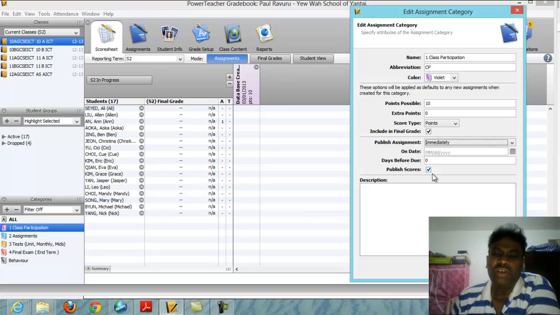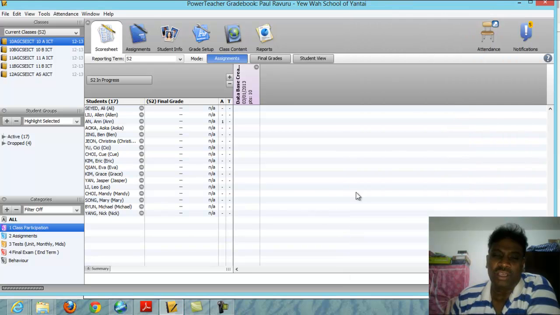You can also do it another way: after creating the assignment and adding scores, you have to publish every time. If you check this here, automatically whenever you create an assignment, this information will be published. And here you can write a description and click OK.